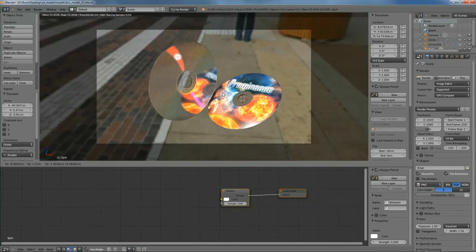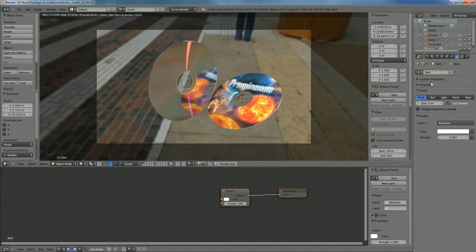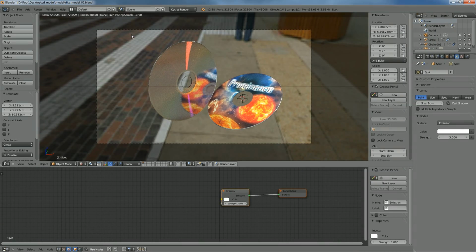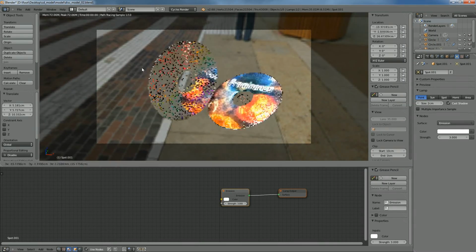It'll probably give you a bit of trouble here and there. So you'll have to make some sacrifices on some things and just jack up your render settings and stuff like that. If you want your refractions here to be spread out more, you just increase the size of your point lamp. Let's see what 2 centimeters is. Yeah, that looks good. If you had multiple point lamps, you'll get multiple refractions.